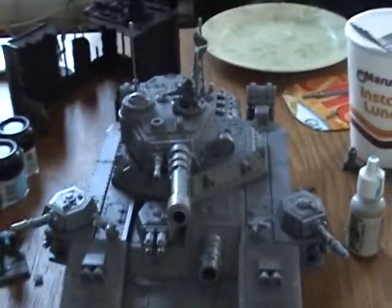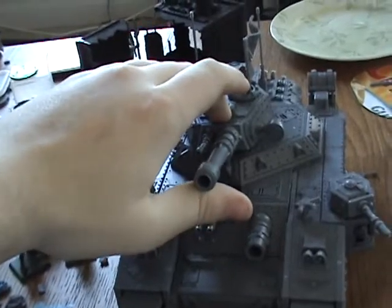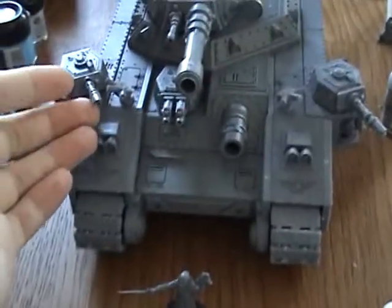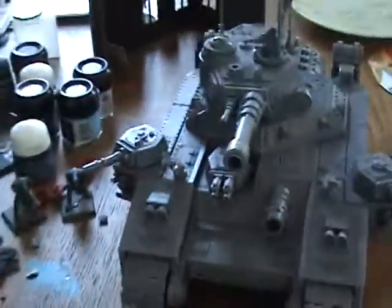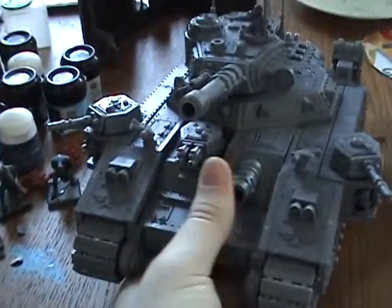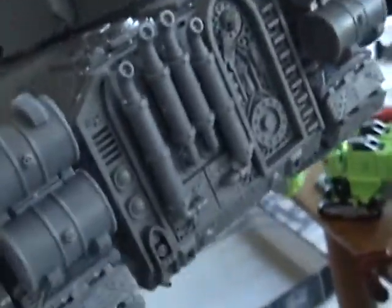Basically, the way Daryl said — the variant that's on the front of the box — it does have another variant, but he wanted the basic Baneblade. Everything moves, everything is perfectly set and positioned, and ready to go. This could be used in a game right now. All I really have to do is add the piece on this little port, and the demolisher cannon is also unglued. I still have to put the sacks on it, put a ladder on the side, put the hooks on the back — I'm basically putting everything I can on this thing.